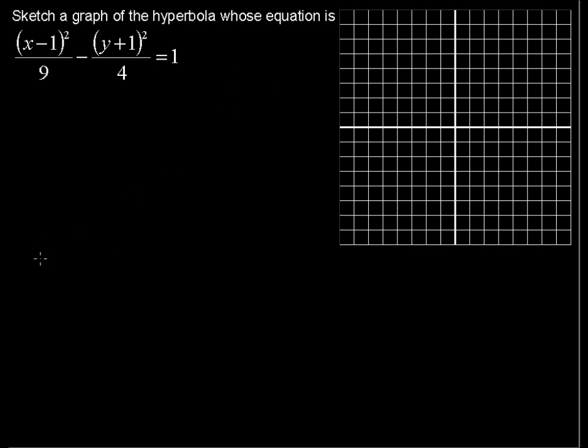First let's take a look at the standard form of a hyperbola. If you have (x - h)² over a² minus (y - k)² over b² equals 1, note this minus sign. If it were a plus sign it would look like an ellipse, but we have a minus sign.